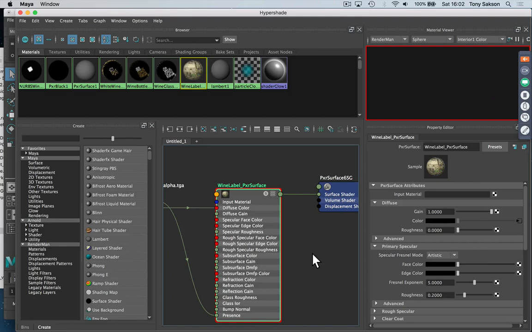You have to be in the file node. So diffuse color, click on the input button. And then you go to attributes. Remember, it's under file. All right, any other questions?